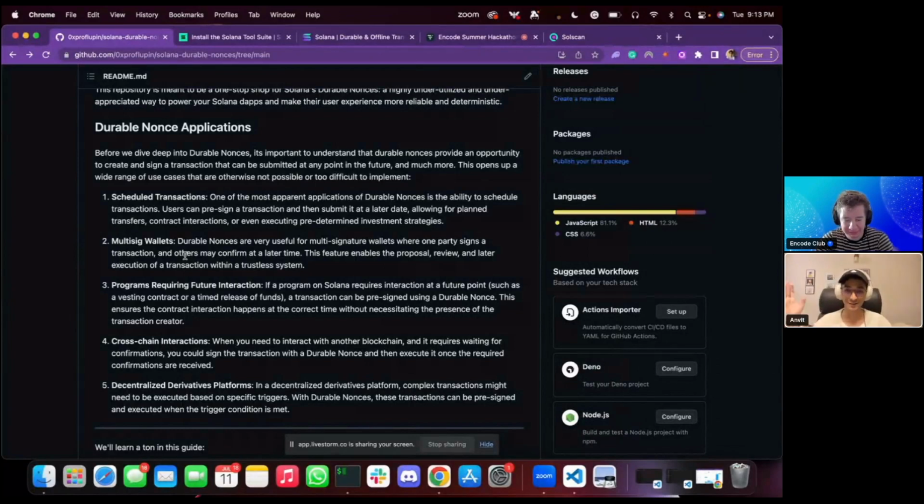So you might already see many multi-sig wallets, or decentralized derivatives platforms. But first of all, most of them are not open source, and the ones that are open source don't really use very good mechanisms for enabling these use cases.